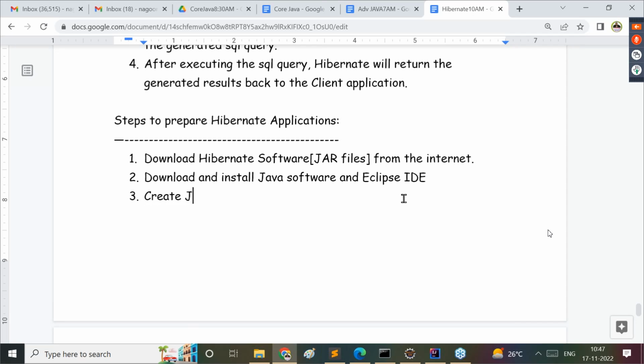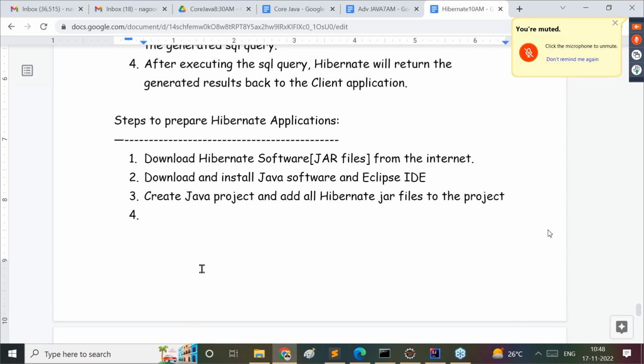What next one here we have to do? Create a Java project and add all Hibernate jar files to the project.